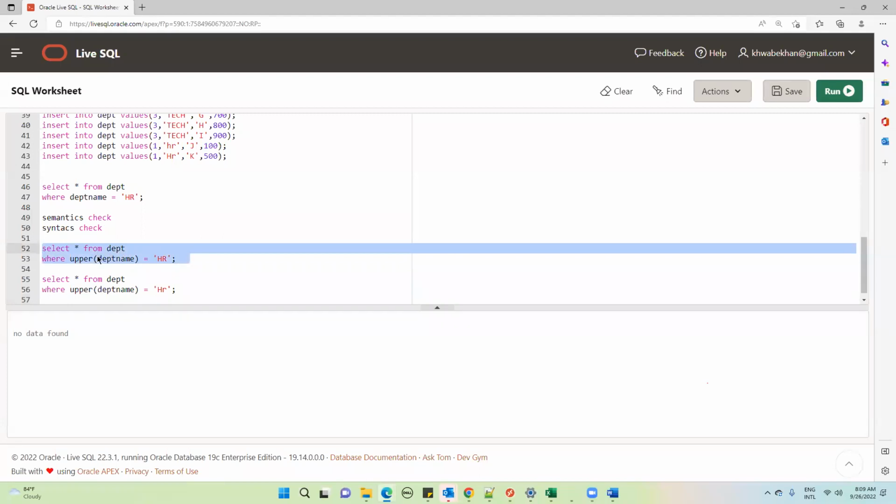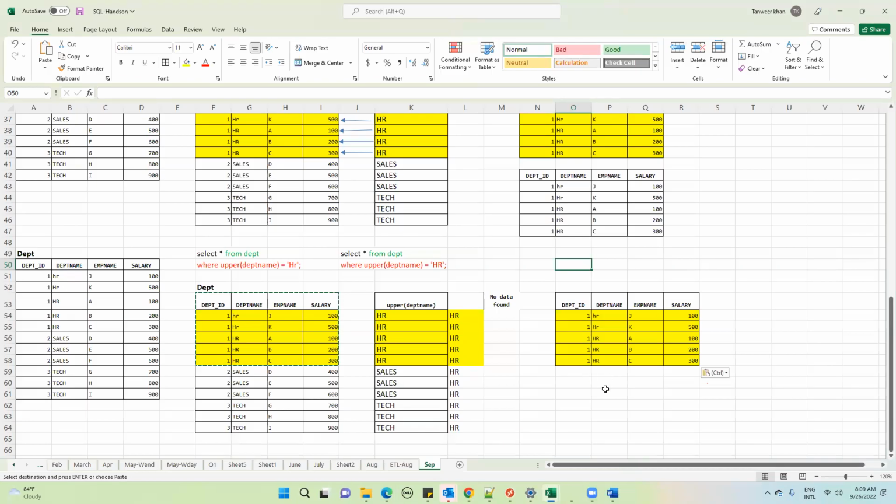But you can get this information from YouTube as well. Many other platforms, you just type upper, and they will tell you what the function is. But this will not help you in the long run. I will show you a few assignment questions. When you know the internal working, this will help you solve some complex questions.